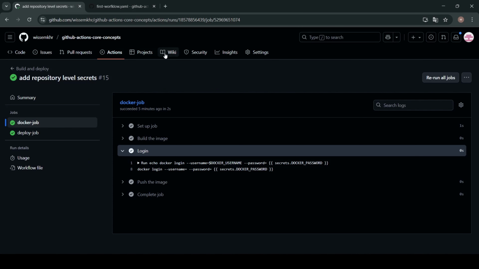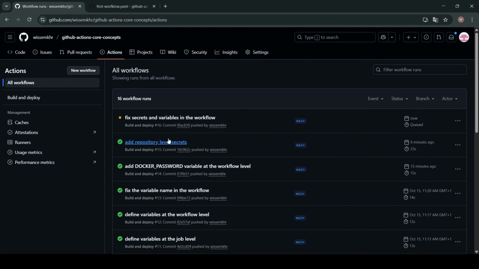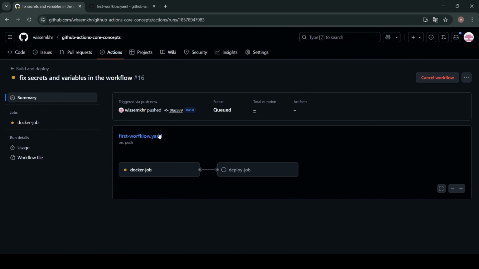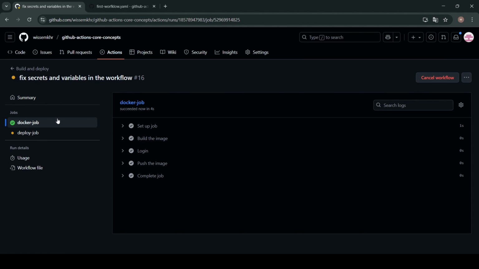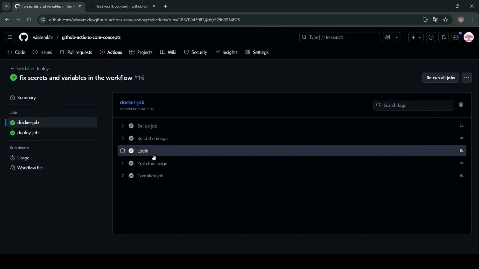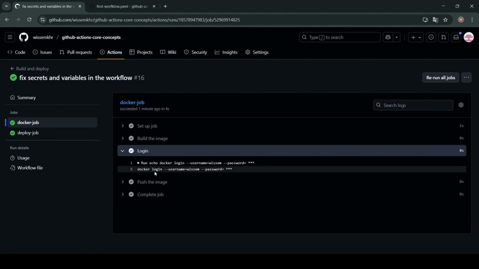Now if we go to the Actions tab, we see that the workflow was triggered. So let's go to the execution of the Docker job. The Docker job was completed successfully. Now if you go to the login step, we see that we are able to access the value given to the variable defined at the repository level, and we are also able to access the password defined as a repository secret.